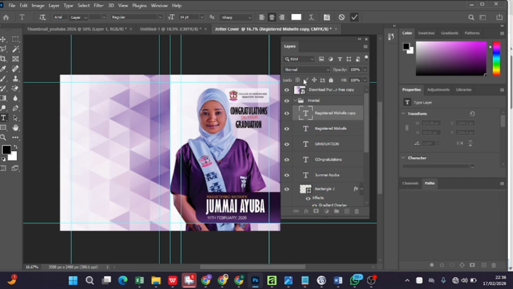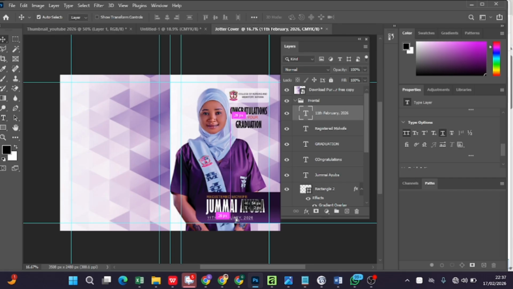So that's it actually. I think for this I can increase the spacing like this. Probably if I want I can underline it. Yeah, so that's it actually. Let me not stress myself.